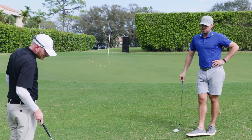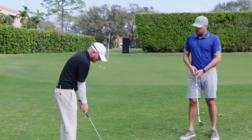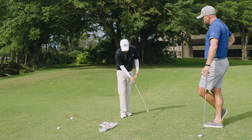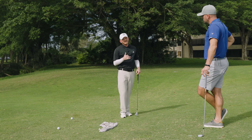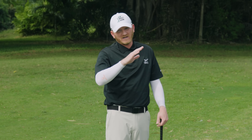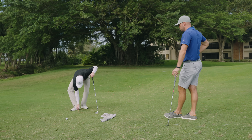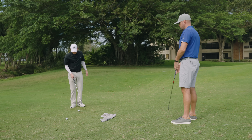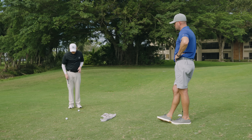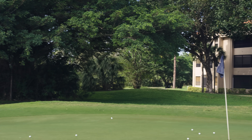Through the ball, you're allowing the club head to release some, adding some speed, and maybe even a little bit of up and left. In the sense that I'm not necessarily trying to drive it low — it will be low because of friction — but I'm not necessarily trying to drive it low. I could hit a low spin shot, but this one I'm trying to hit with a medium trajectory and high spin. I recommend: if you hit a few where they don't spin or the lie's not good enough, tee one up just so you can keep playing with that feeling. Now it's a perfect friction environment, so I can play with that feeling.